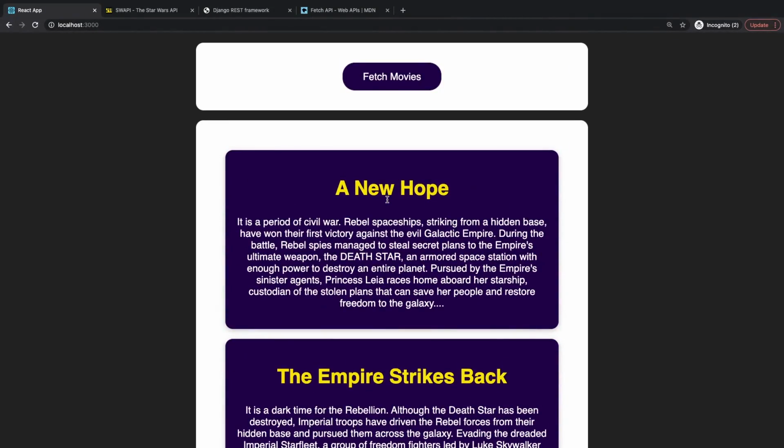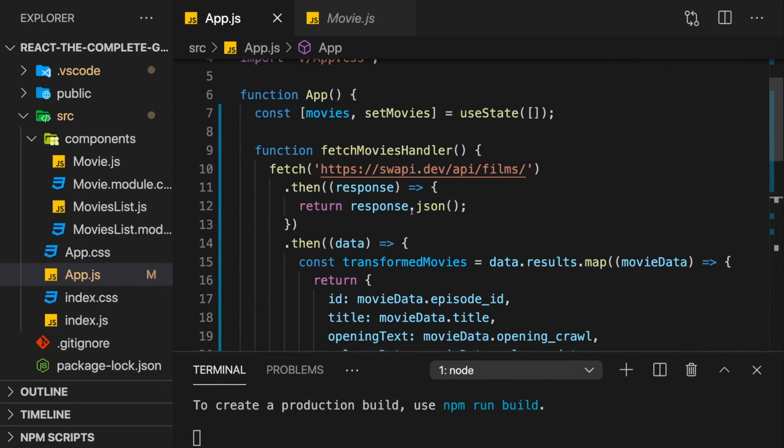And this is now fetched from this Star Wars API and therefore from a backend app, which in turn is talking to a database. And that in a nutshell is how you do connect to a database from inside React apps. And since this is the wrong term, it would be better to say that this is how you send HTTP requests from inside React apps to a backend.